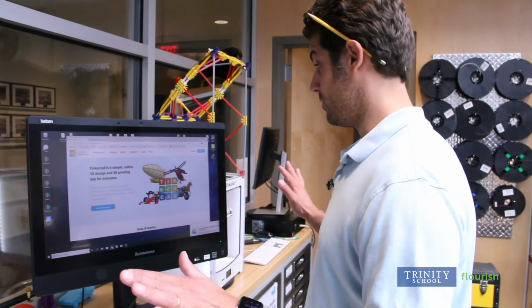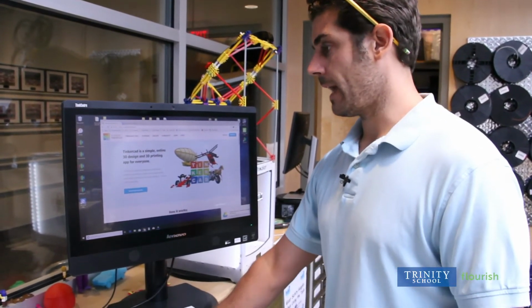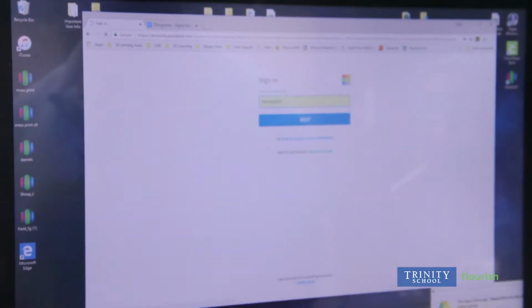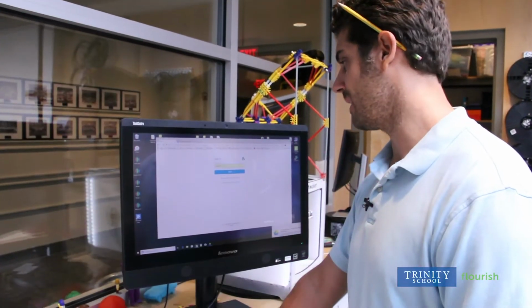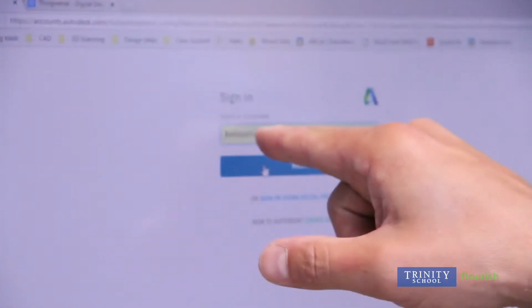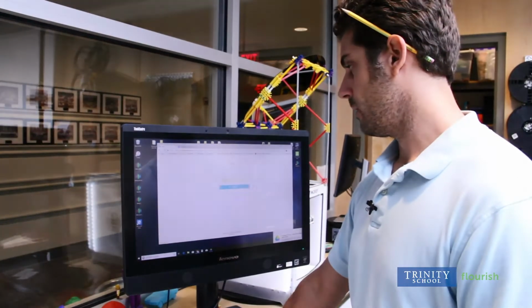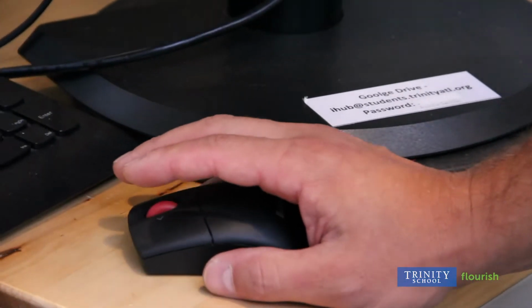On this side of the room we have two 3D printers, and there's two ways to get started. You can start on Tinkercad by logging in. You'll choose a Hello Jello account from 1 all the way up to 20. So I'm going to log in as Hello Jello 5. You'll notice right there it's Hello, H-E-L-L-O, Jello, J-E-L-L-O, and the number 5. Now guys, the password is really complicated. It's the same. Hello Jello 5.